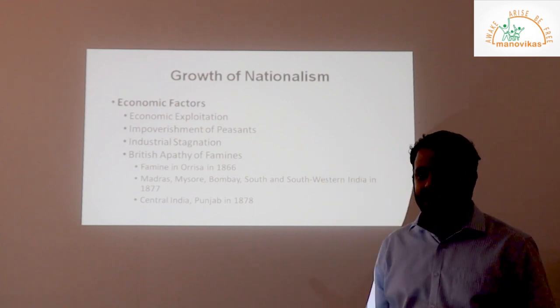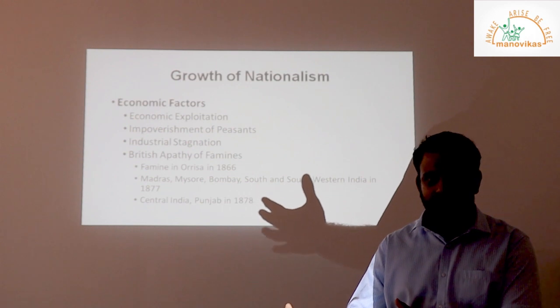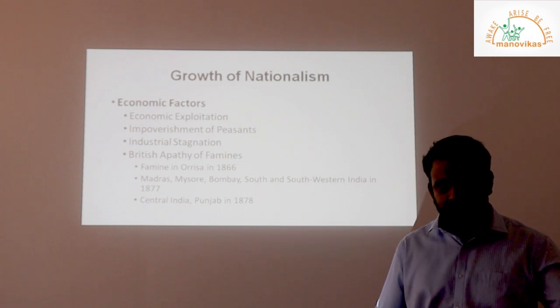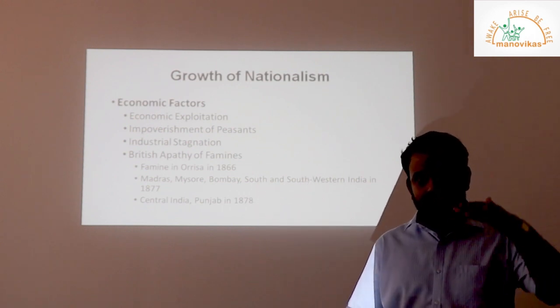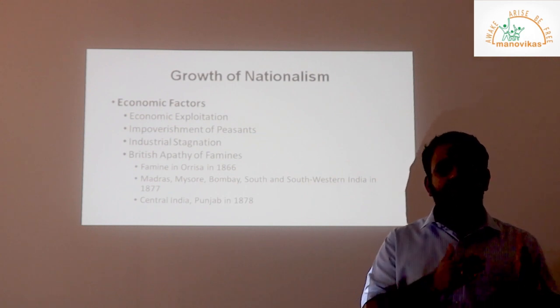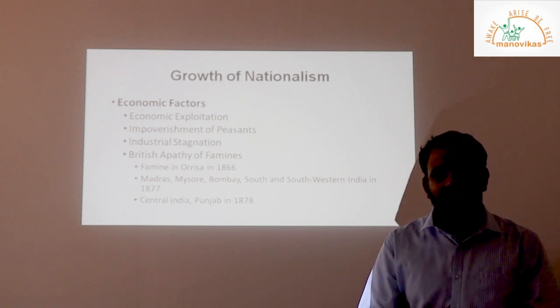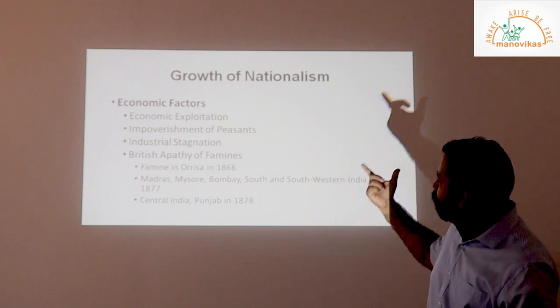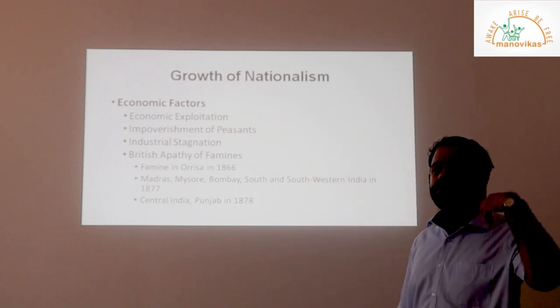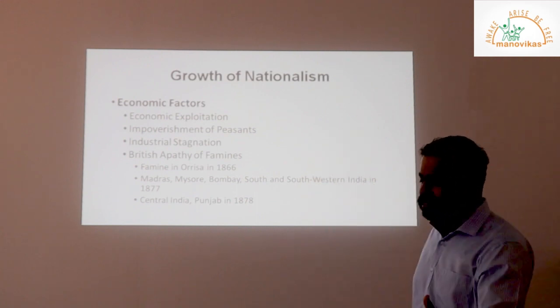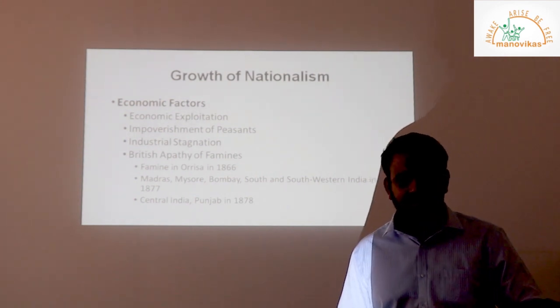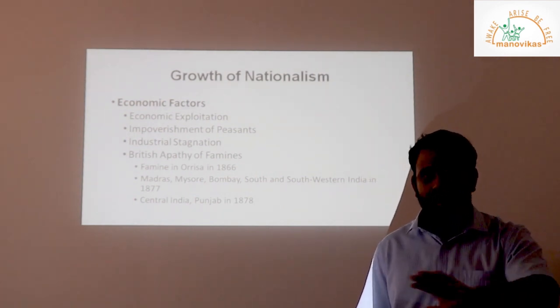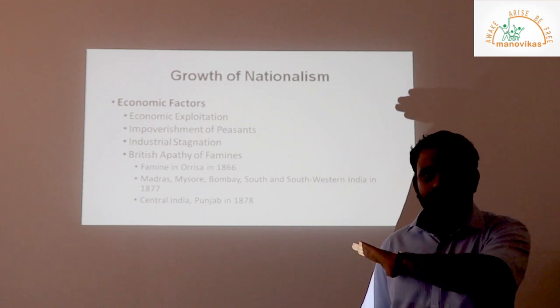Okay, when the British came to India, this landholder process, or zamindari process, became hereditary, and the amount of tax which the person could put on his farmer was not fixed. So the landlords used to put more tax on the peasants, and they gave nothing in return to the peasants, no help. Okay, so the peasants went down.